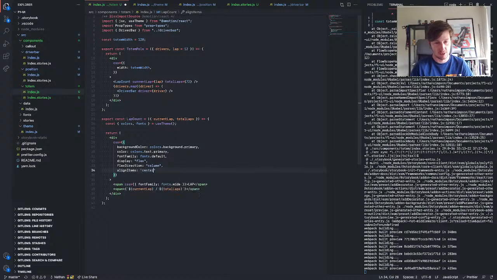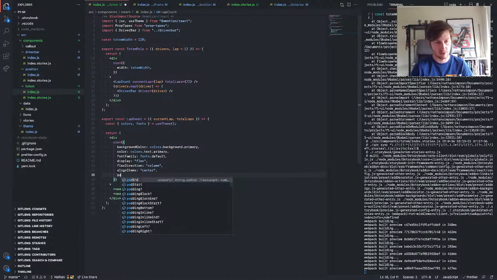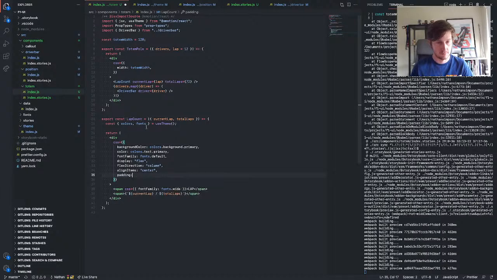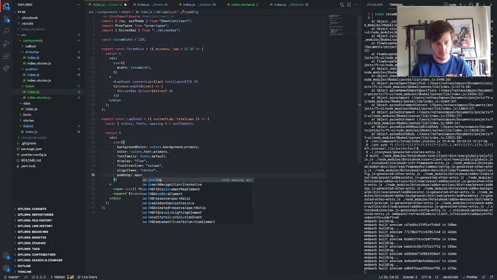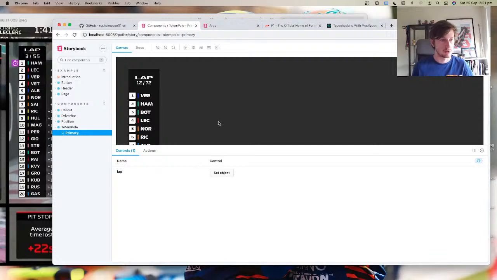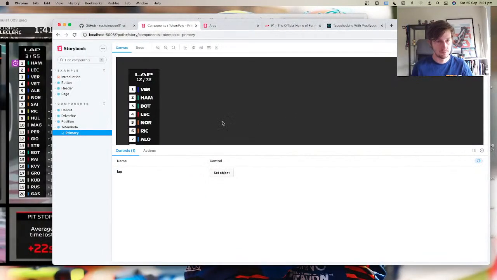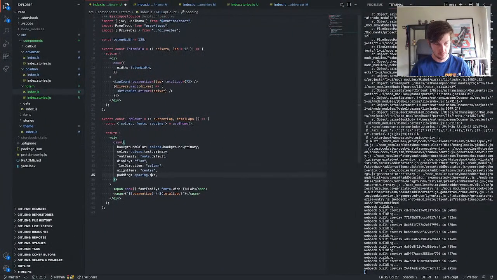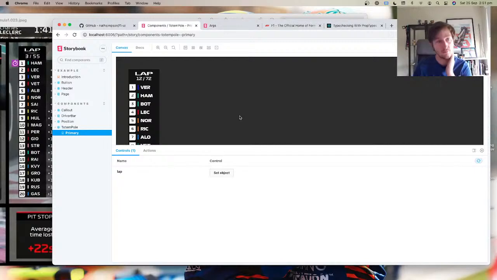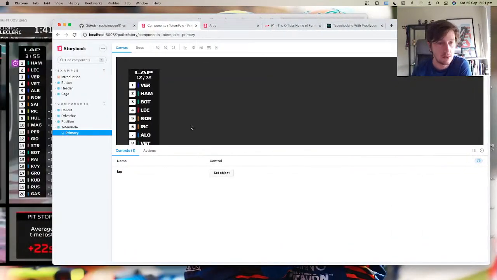Align items center, and then I'll add some padding. Whoa, way too much. I did just make up that spacing scale off the top of my head, but maybe I want to change that.